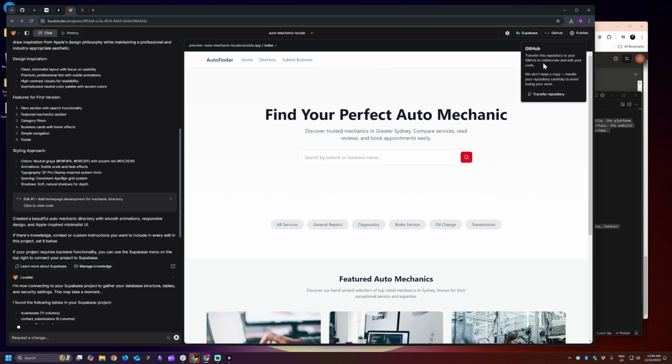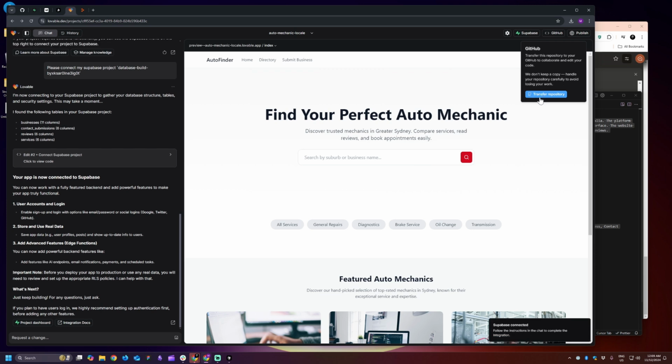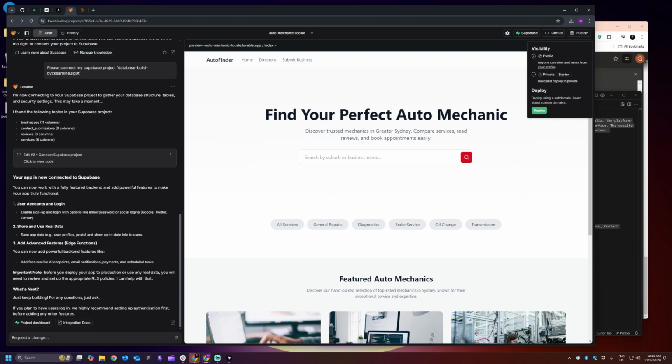It's a little bit interesting. It looks like it creates your project within their GitHub repository, and then if you want, you can transfer it into your own. Obviously, you can publish, right, and you can deploy as well. We might try that a little bit later.